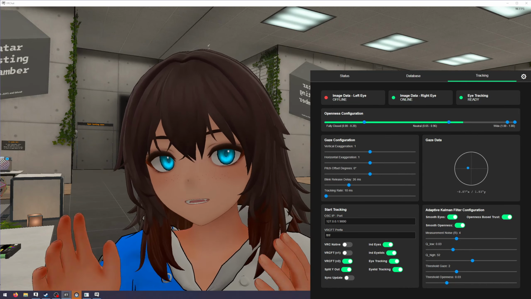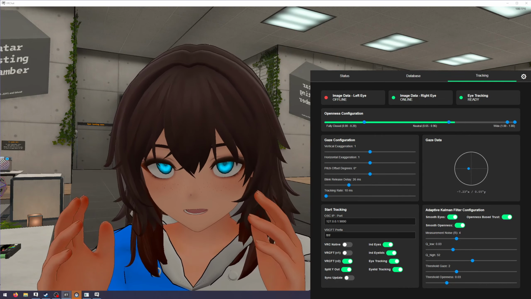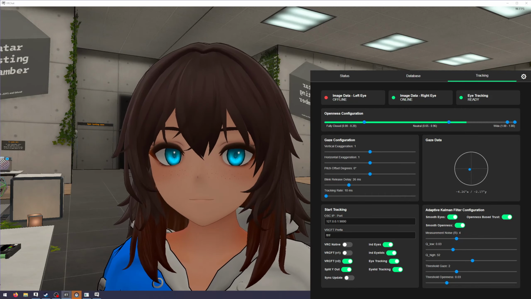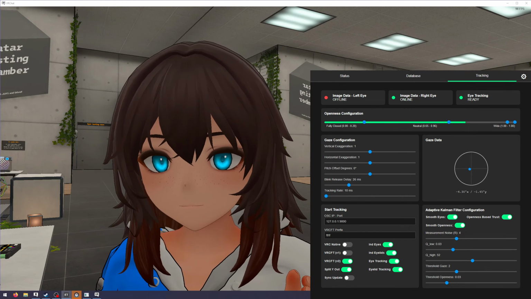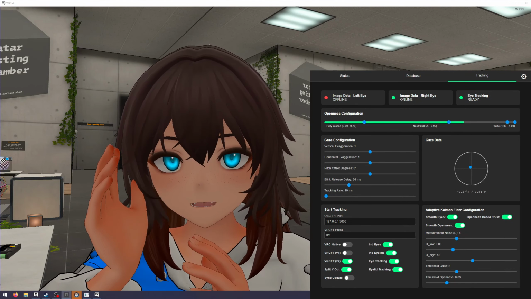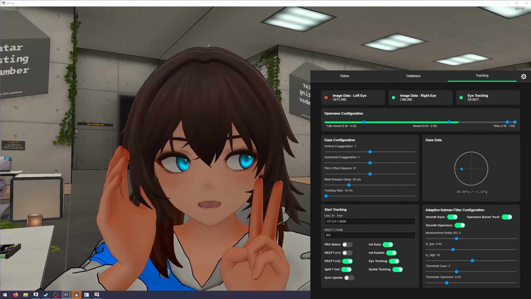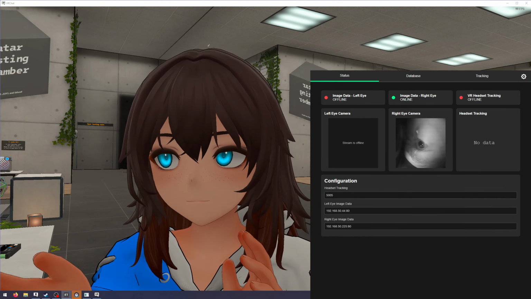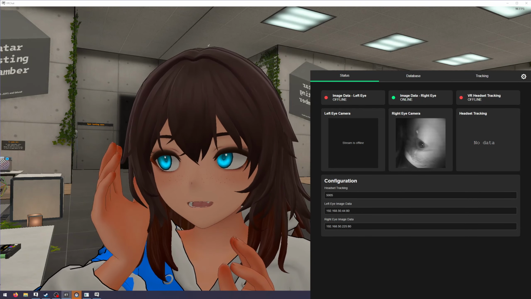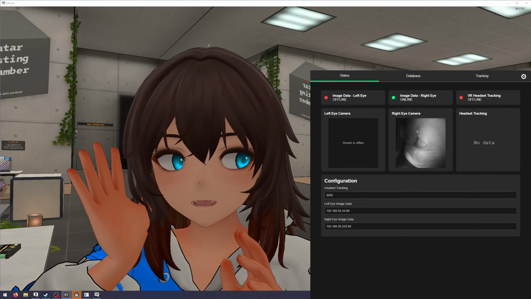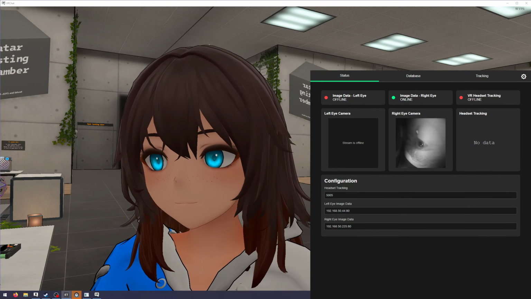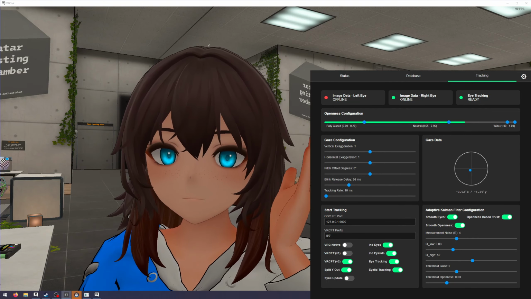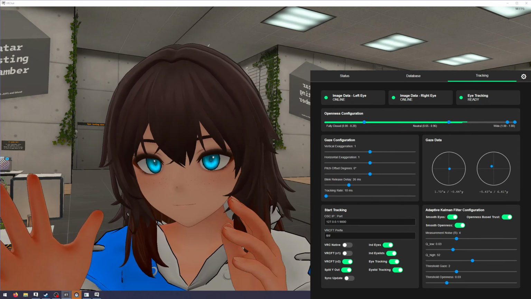Although the performance is going to be a little bit degraded, at least with the hardware that I have. Looking to one side can be a little bit tough for one of the trackers. For my right eye's tracker, if I look all the way to the left, it's hard for my camera. For example, you can see my camera if I look all the way to the left. There's not a great view of my pupil. So the tracking can be a little bit degraded if you only have one eye turned on at a time. But if you have both, it'll use them both.